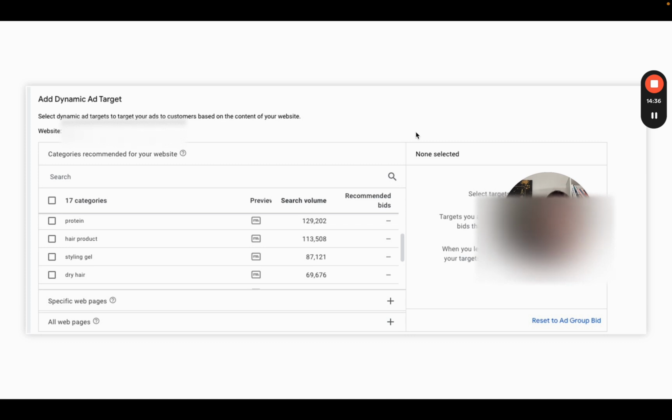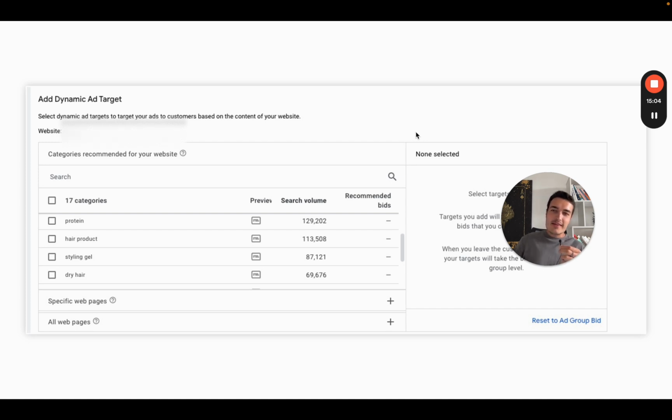What they will do is write your headlines, find the right keywords, and combine them with the ideal final URL on your site. That is so powerful because maybe Google has some ideas for relevant traffic that you haven't figured out yet. Dynamic search ads are most useful when you have a store with many categories, many products, a very large scale store, but with a smaller store with limited products, with limited categories, it can be very useful.